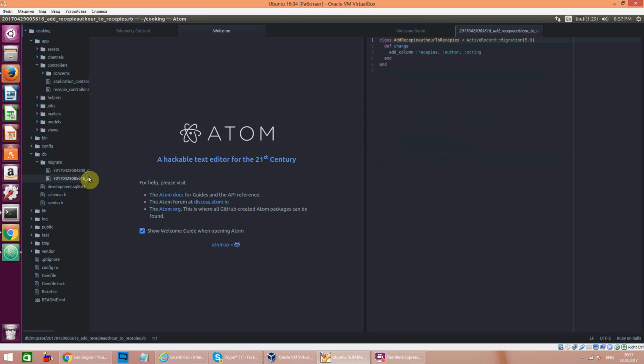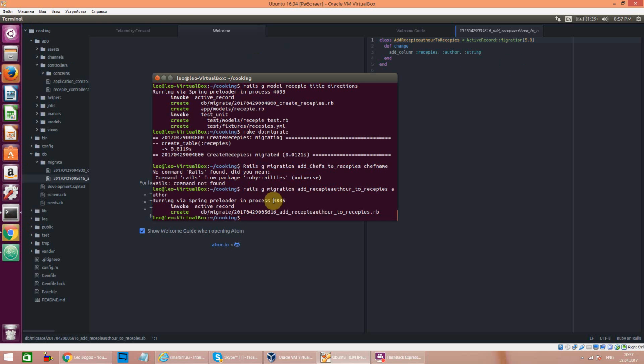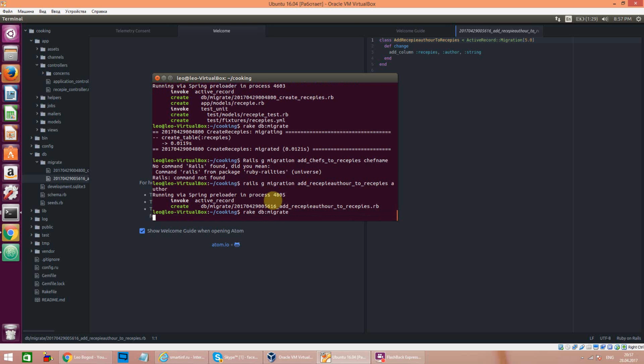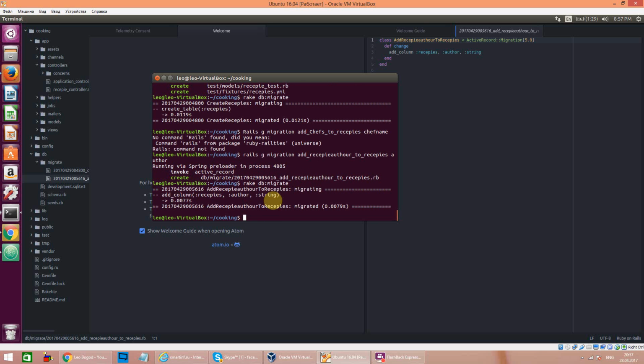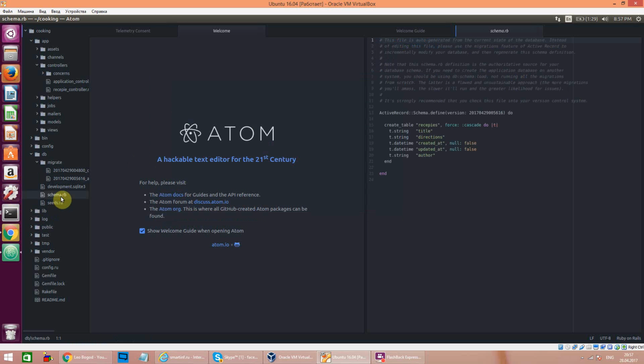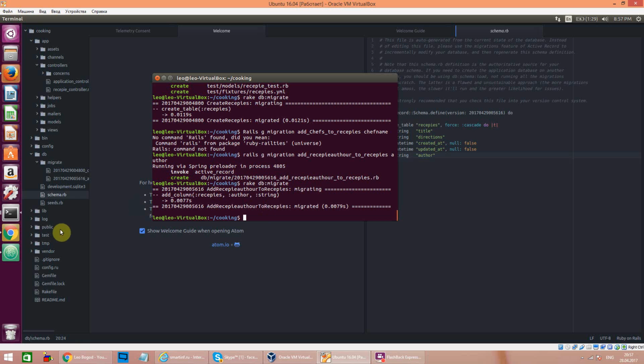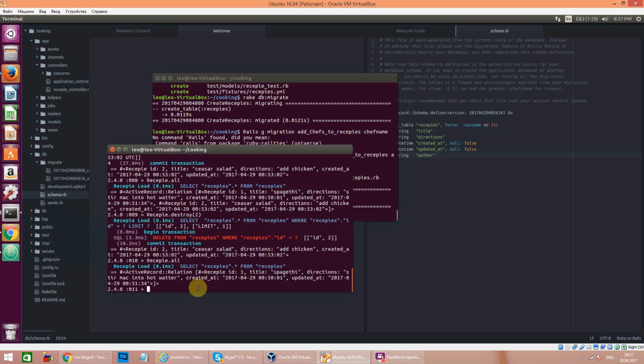Over here we have add column, recipes, author, string. After we have that, all we need to do is rake db:migrate, just like that. And then if we go to our schema, we now have a new column called author, and we could easily create a new recipe with the author in it.